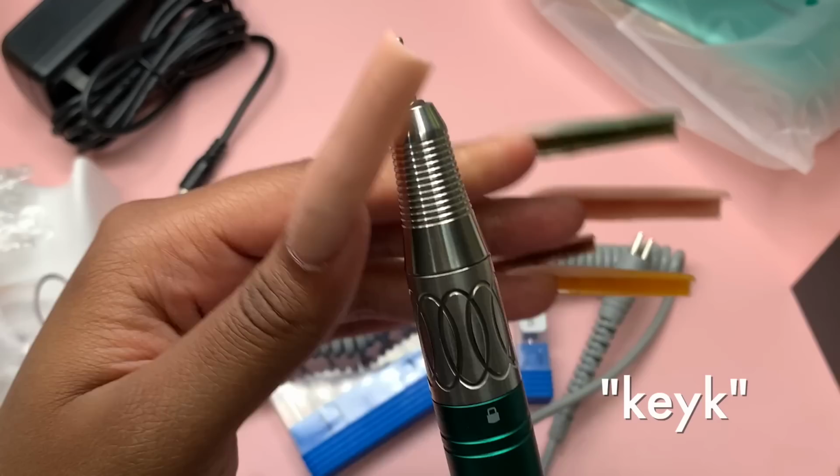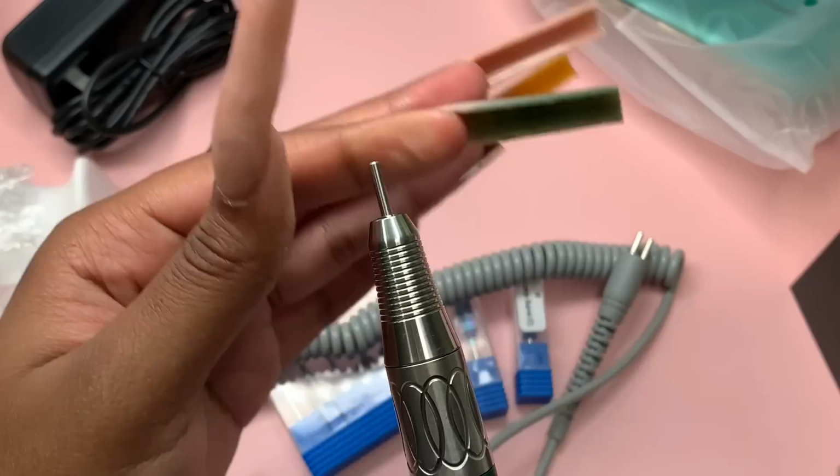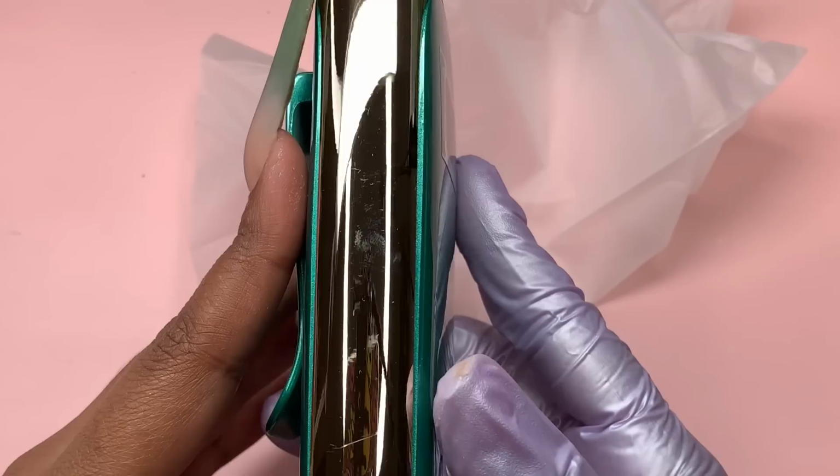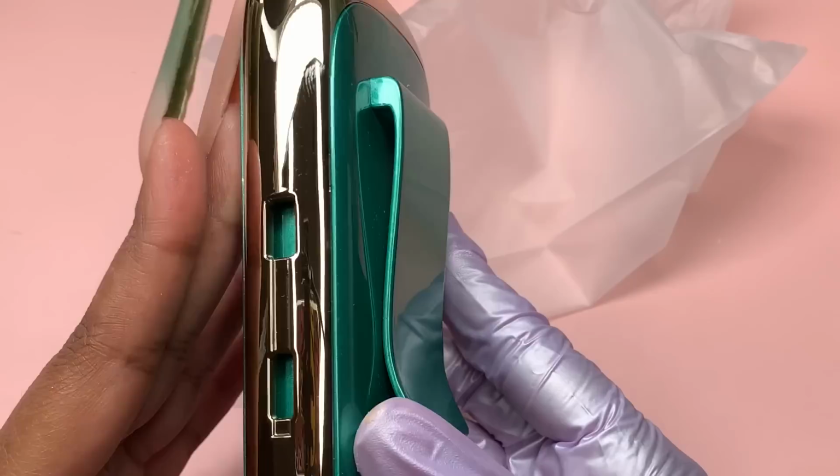One of the features I really love from the Melanie Susie drills is that they have the lock and unlock feature. So when you unlock it, you're able to take it out, and when you lock it, it doesn't move at all. And now moving on to the best part, which is the actual nail drill. So this is how it looks. It's so small. Like my sister said, it looks like a walkie-talkie. I thought it was so funny because it's literally so small.